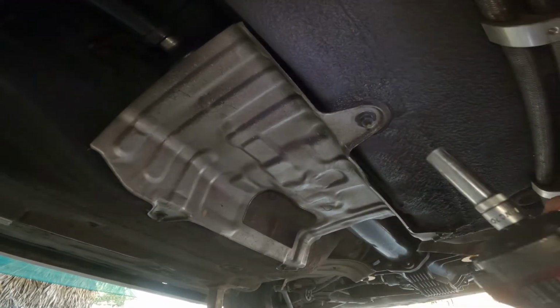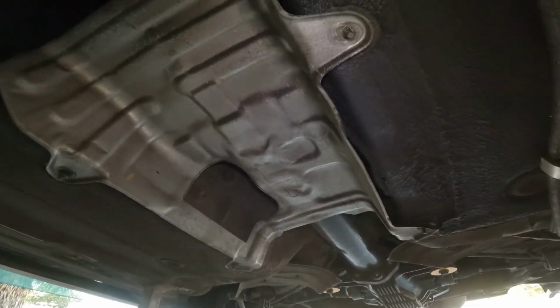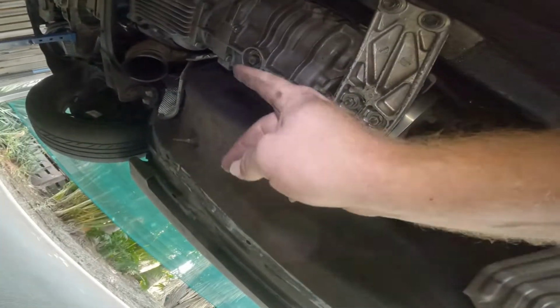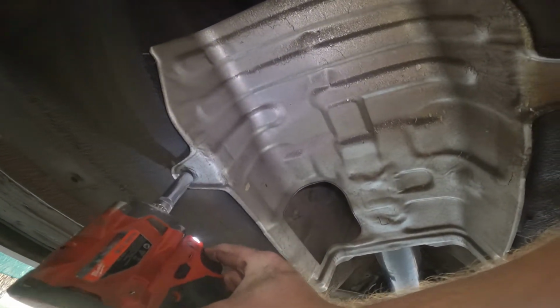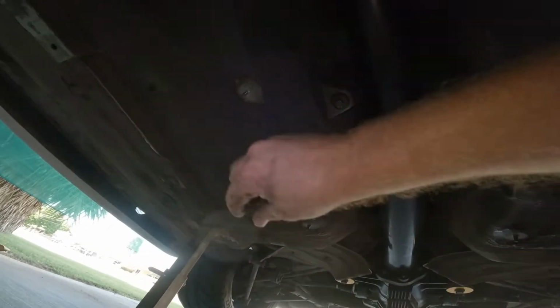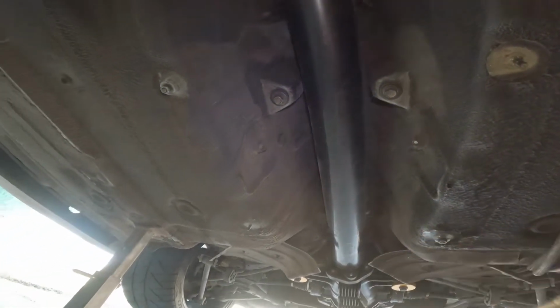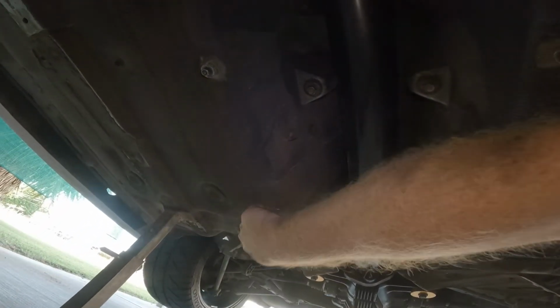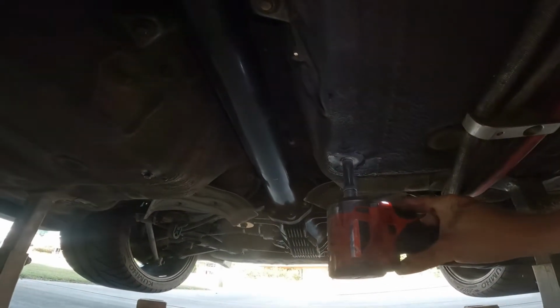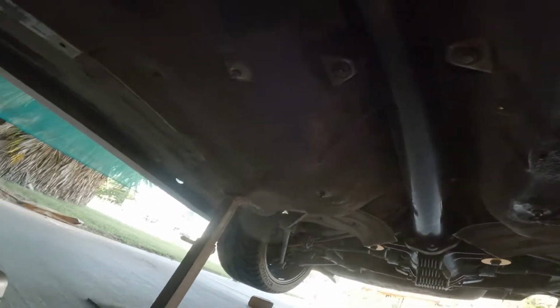Of course, don't forget to take my little exhaust shield off. I don't personally need it on there. That's just where one of your original mufflers will go, or your cat. I think your cat used to go up there somewhere. I'll just keep it on there, just so I don't lose it. But I will put these back on where they came from, so I don't lose the nuts. Hunky dory, all that.